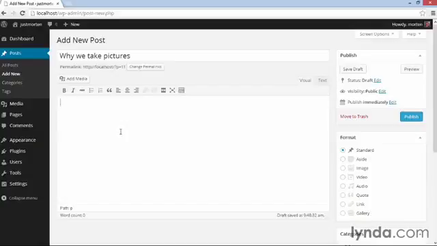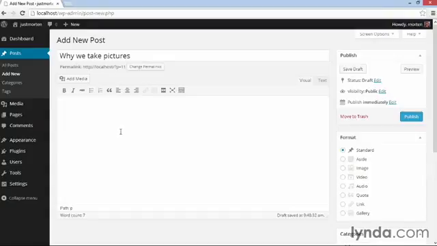The text editor here works just like any other text editor. You simply type out some text, and you can type out some more text. And if you don't like what you see, you can delete it. There's also lots of other formatting options, and we'll look at those later on in the movie. For now, I just want some content that I can save so I can start working with it.